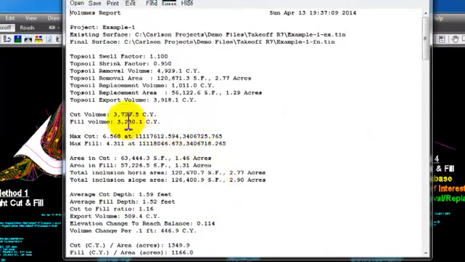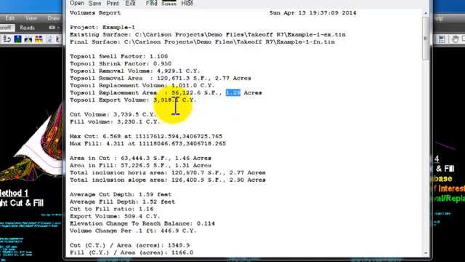And there we go. And now the site is almost balanced yet again, except that we have, you can see, almost 5,000 cubic yards of topsoil removal, in about 3 acres, and then we have about 1,000 cubic yards of topsoil replacement over just 1.29 acres.